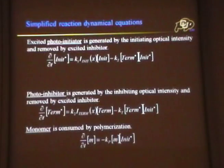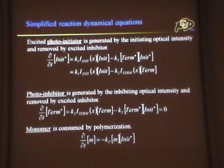So here's how we did it. These are the same equations I showed you before, so I won't spend a huge amount of time on them, but we decided just to use photopolymerization. That's what we do. You know, if you own a hammer, the world looks like a nail. So we normally would have some light. I'm going to subscript this now with initiation, because I'm going to have two colors of light. And it would interact with an initiator to make a radical. Maybe there's some terminator out here. I've talked about that.